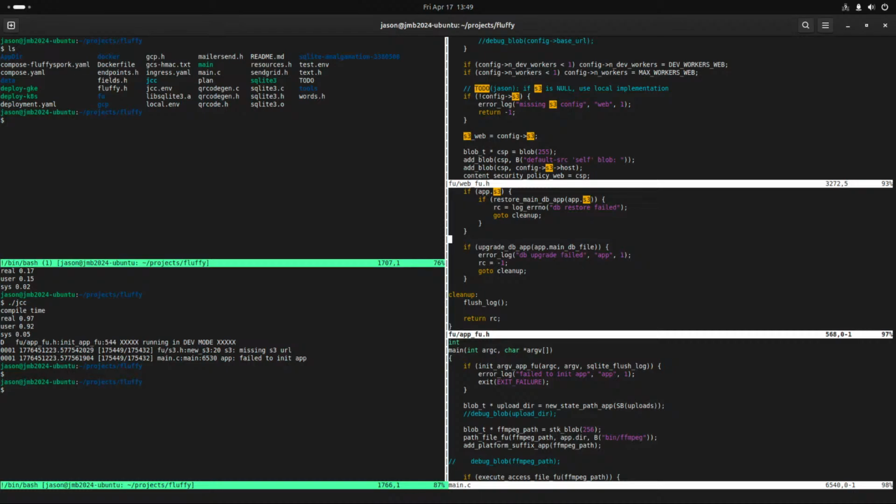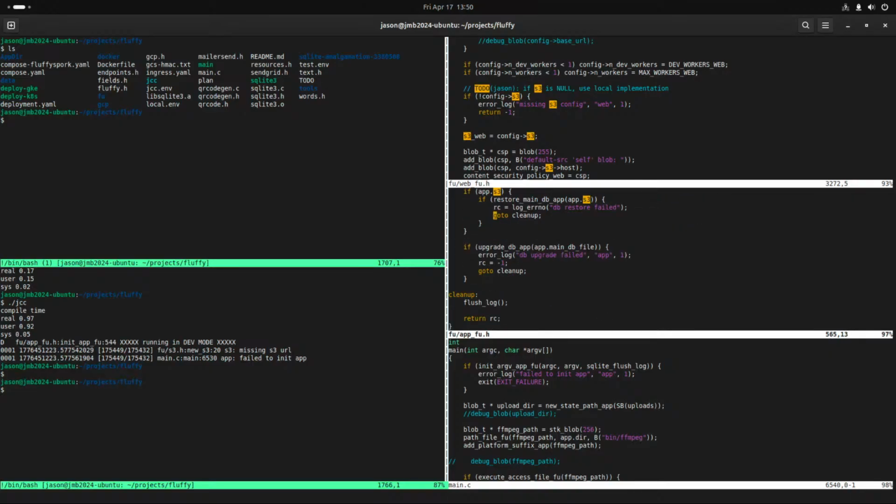So this is an app. It's loading thing. Yeah, this doesn't seem good.